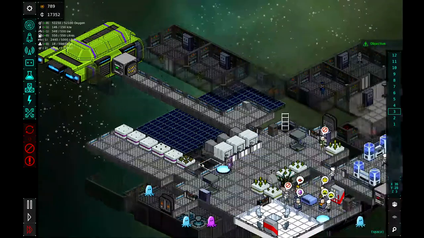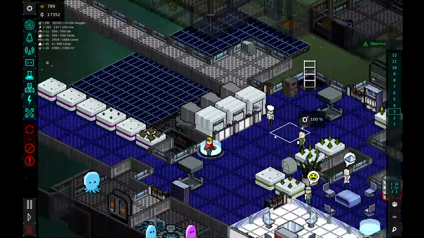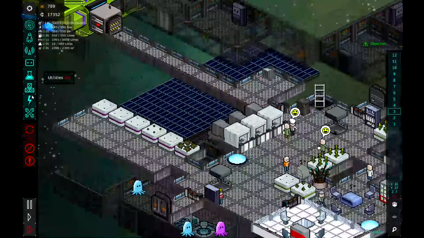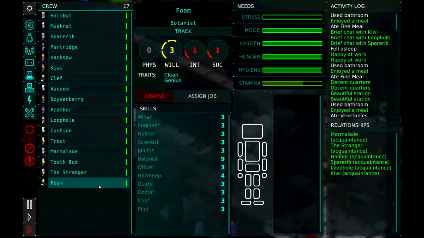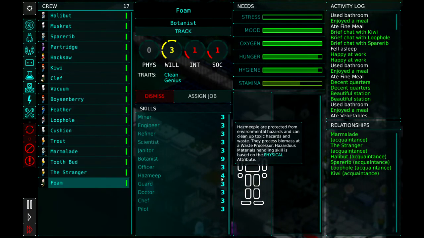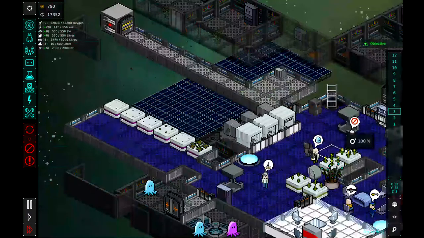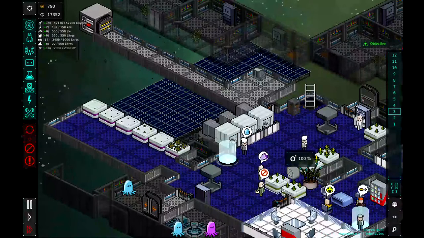So it looks like we're starting to get our fruits in. We probably need to get ourselves another botanist here soon. So let's go, and I think, yep, Foam is a botanist. So that is good. What's he got? Level 9 botany? Very nice. Does he have anything else? He's got a little bit of hazmeat, but everything else is at 3, so that's okay. So we should have two botanists running around growing our plants.